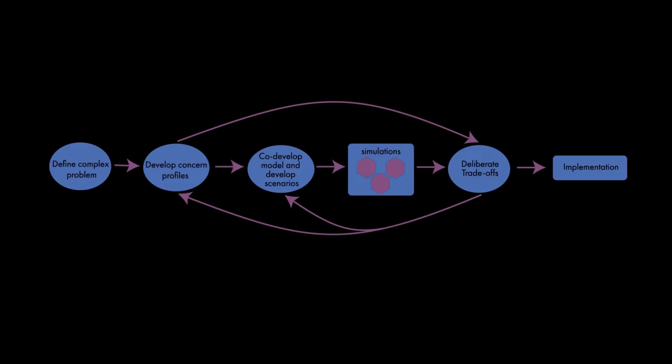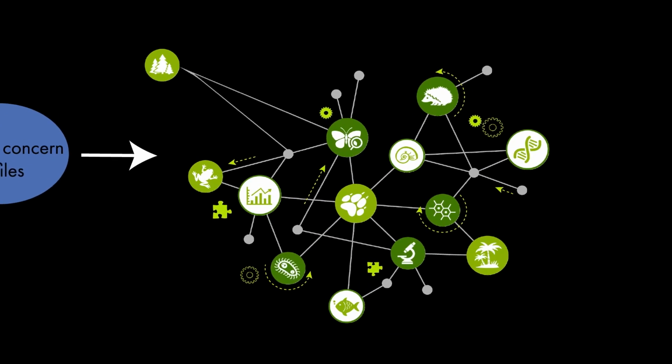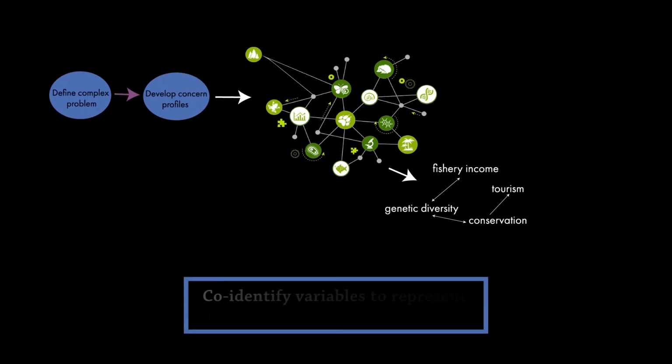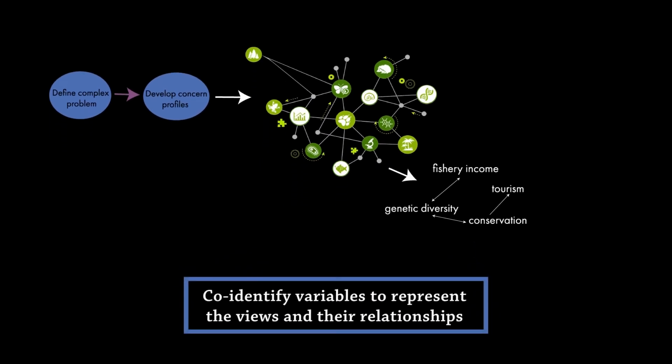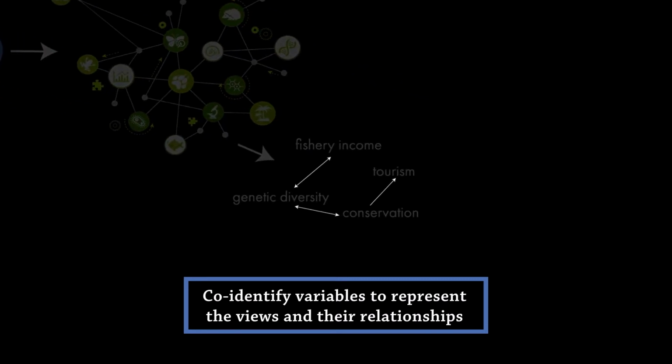Dealing with such issues is easier for the group if they can visualize the diverse views and potential solutions. Even when there are outliers, these can support productive conversations, innovation, and compromise. The next steps are co-identifying social and environmental variables that stakeholders care about, and then conceptualizing the relationships between those variables. In traditional scientific modeling, this is done in a modeling framework, but because models are foreign to many stakeholders, this can lead them to question the models as invalid or untrustworthy.